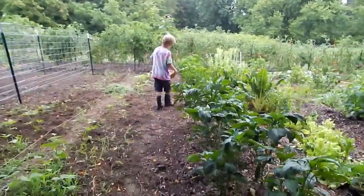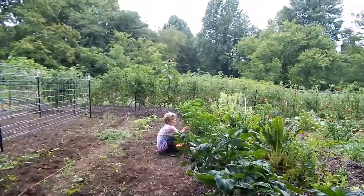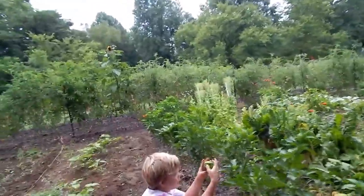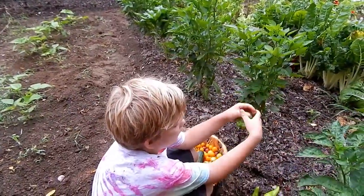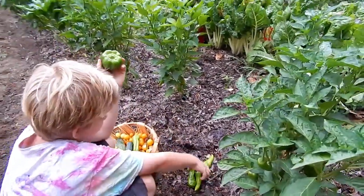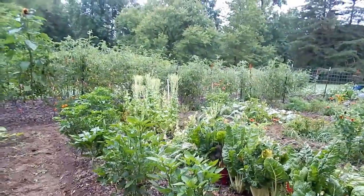The peppers are putting fruit on. We've been able to harvest a few things — the ones called De Napoli from Baker Creek have been ready to harvest. Gabriel is holding a pretty good size bell pepper, and then we've got some De Napoli down there. So the Arapaho peppers are huge but not red yet.